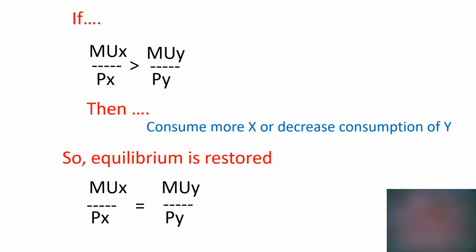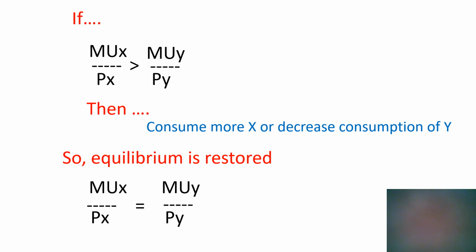If we are out of sync in terms of our model, meaning one of those ratios is greater than another ratio, and one reason why this might happen would be a decrease in the price of one product as compared to another. So it's out of equilibrium, and let's say that the marginal utility of X divided by the price of X is greater than the marginal utility of Y divided by the price of Y. Then, in order to get back into equilibrium, we have to make some choices.